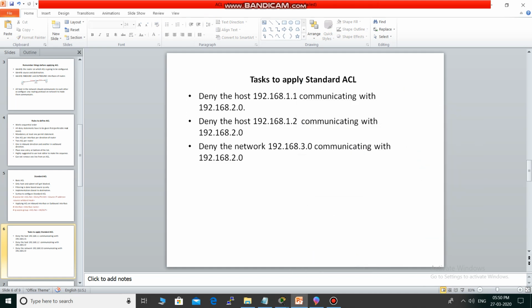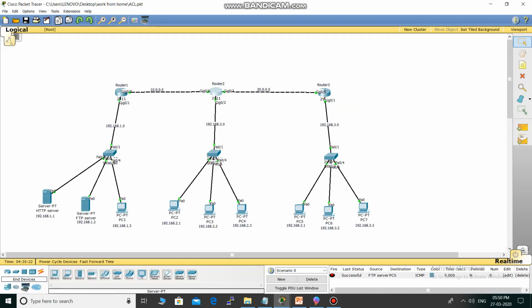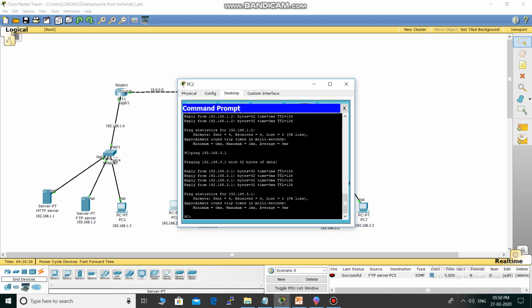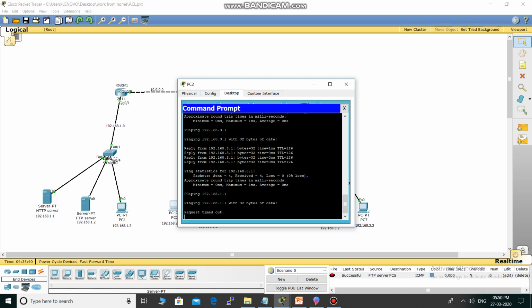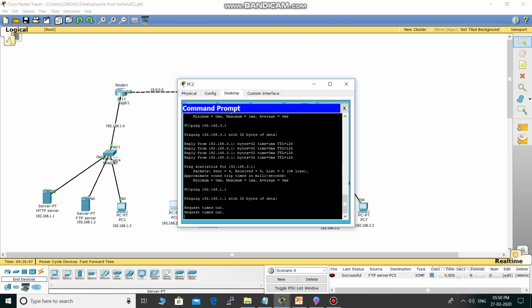Now check whether these networks are filtered or blocked. Let us ping from the destination to 192.168.1.1. It's not pinging, that is request timeout. That means it's not communicating.